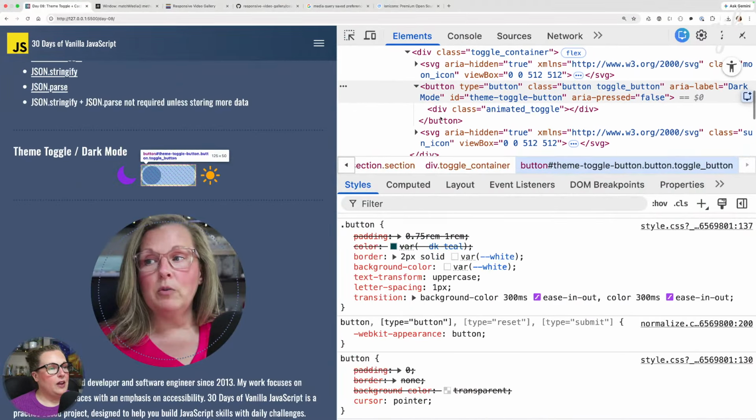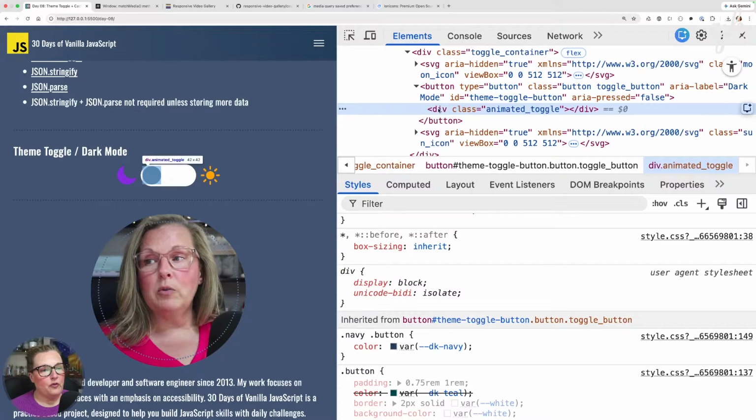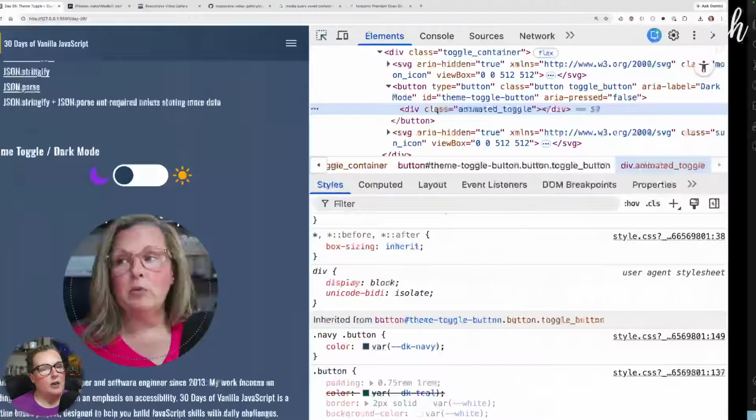So we have to do a little math now. Our button is 125 pixels wide. We have a 2 pixel border and we have 2 pixels of padding. So we need to slide this 42 by 42 button over. It's a positive number, and we need to make sure that it's even. We see an even amount of space here, right? The 2 pixel border for the button and the 2 pixels for the padding, so 4. So what is that? If we slide that over, okay.